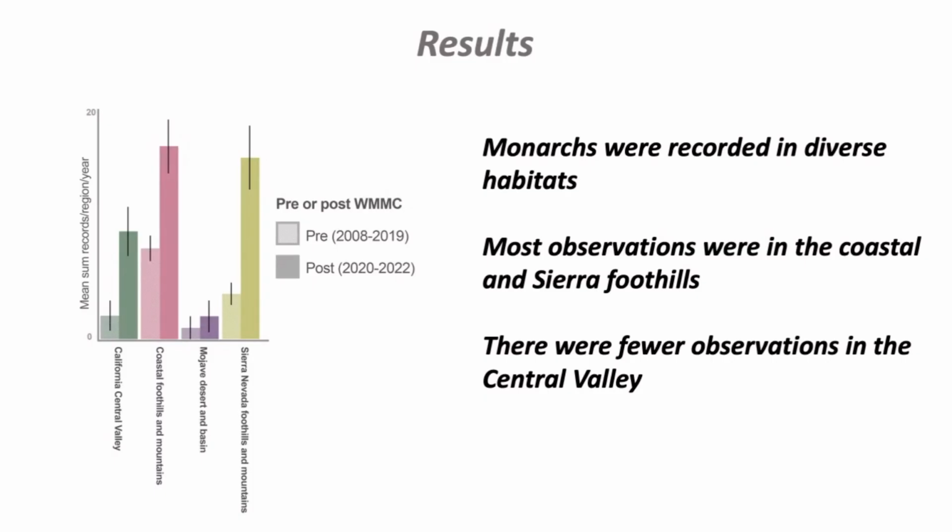But there have been several really compelling studies that have shown that the Central Valley was historically monarch habitat, but has since been a pretty heavily modified landscape due to agricultural intensification. And so I think what we can take from this is that there are monarchs that seem to be stopping by these habitats, and it's worthwhile to do more systematic comparisons of habitat quality and survival probability in these habitats and between these regions to better inform management across the state.